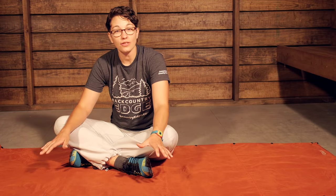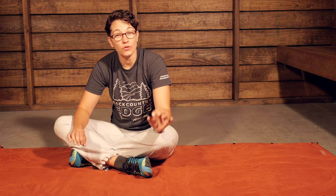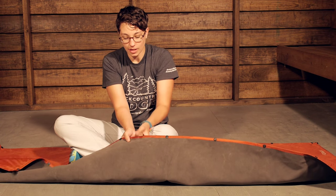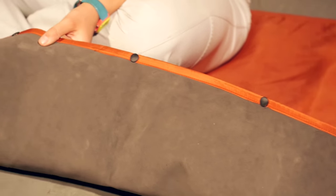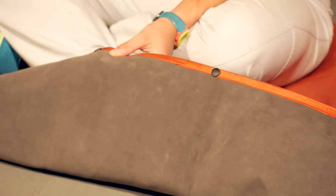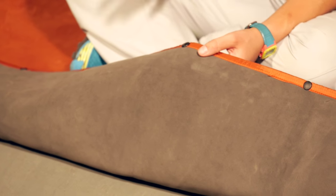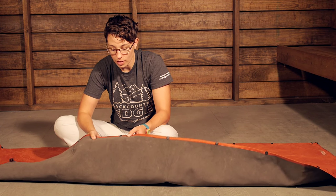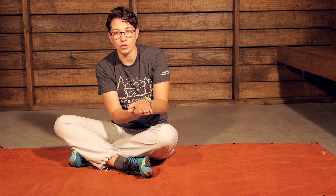The technical details: it is composed of two millimeter EVA foam on the underside. That gray foam is very lightweight and very packable, but it does give some cushioning and some warmth from the ground. It has an R-value of 1.2, and if you fold it over, you are going to double that thermal efficiency. So you definitely have a lot of versatility — it is going to insulate you from the ground.